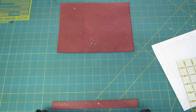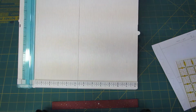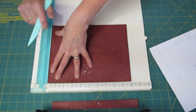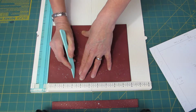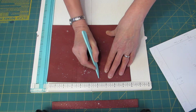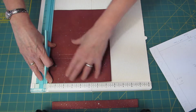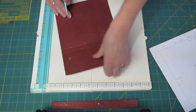Then I will do some scoring. That's my scoreboard. And I'm going in 3 inches, 3.5, 6.5, and 7. Then I'll be turning it around, and I'll do a 1/2 inch on both long sides.